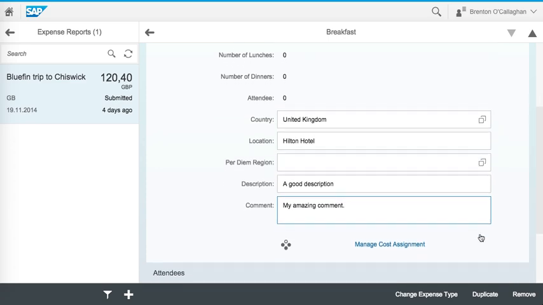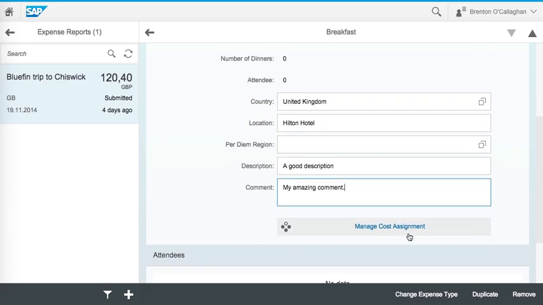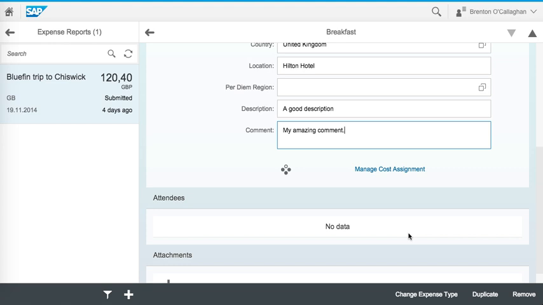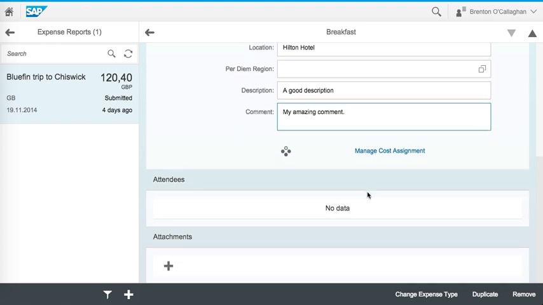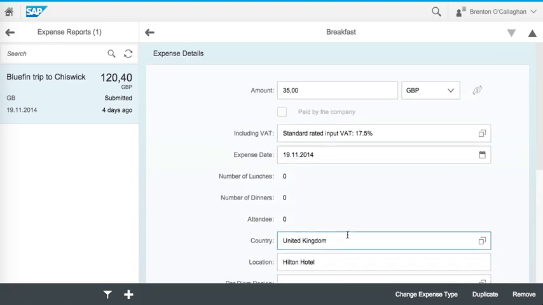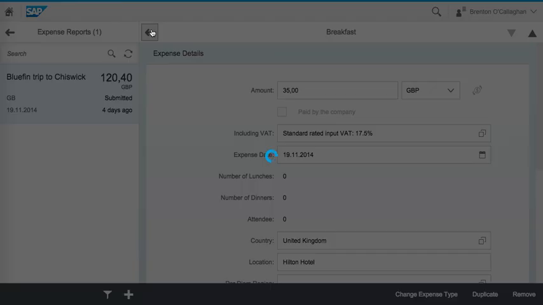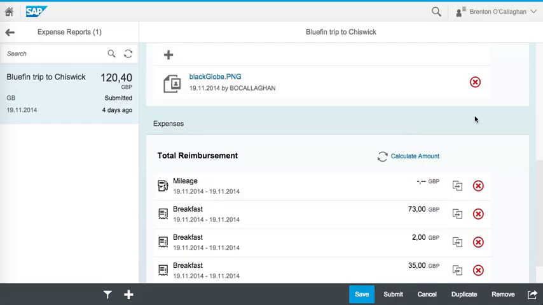Now, as I mentioned earlier, I actually could distribute the cost assignment for this particular expense across multiple cost centers if I wanted to. And I could add attendees or attachments. In this case, this system that I'm working on doesn't have formal attendees set up, so it's not going to allow me, but I could also put attachments specifically on the line item as well, which is a very nice feature. There isn't necessarily a save button here, which is the one unusual thing I found about this expense entry area. So to actually save it, I just go back and it'll add it to my expense claim, and all of my totals and whatnot will be updated.